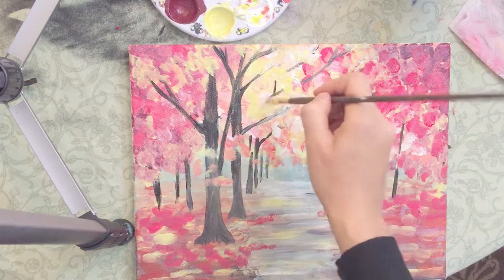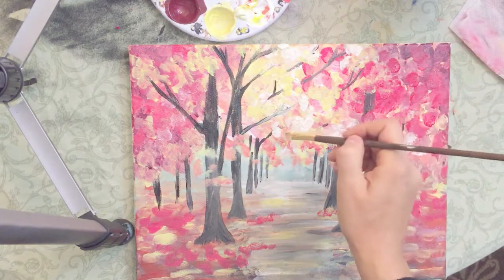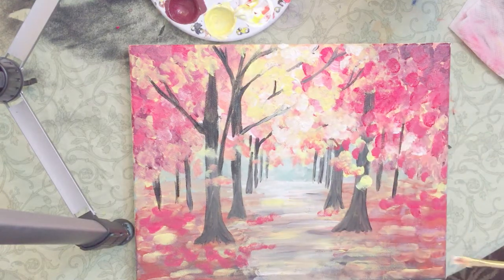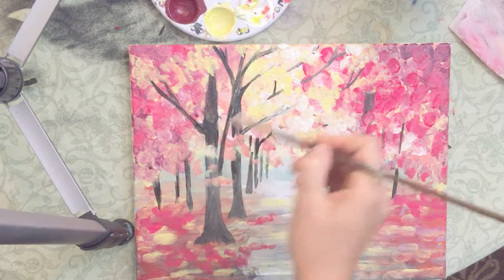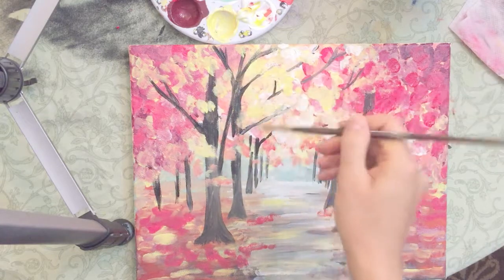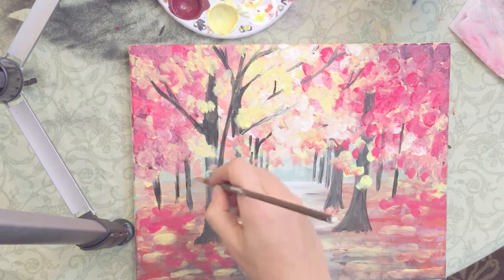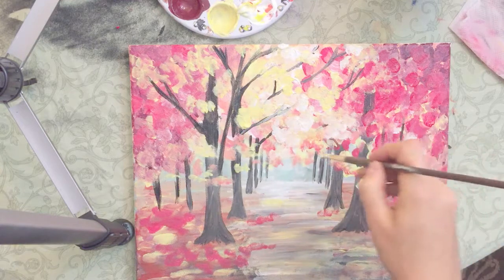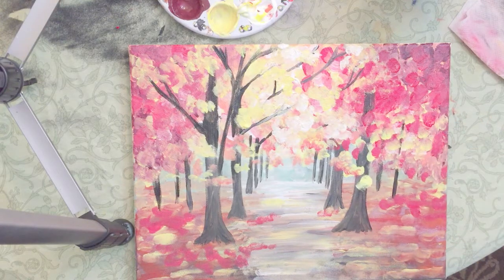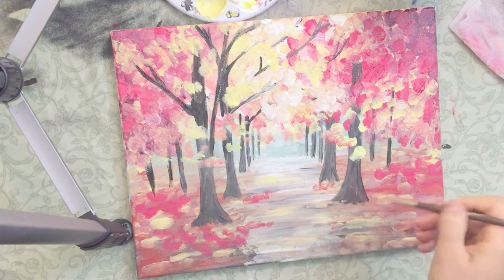Maybe I'm gonna go back in with some white actually and just create a bit more of that contrast. I'm kind of going in and covering some of the trunks with the color. Okay, so all in all, this is pretty much how you make this scene.